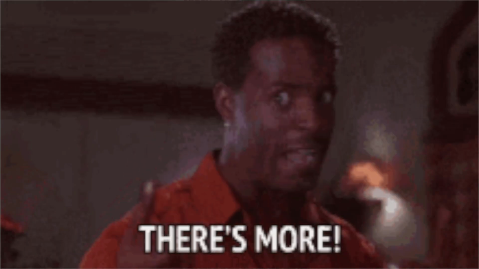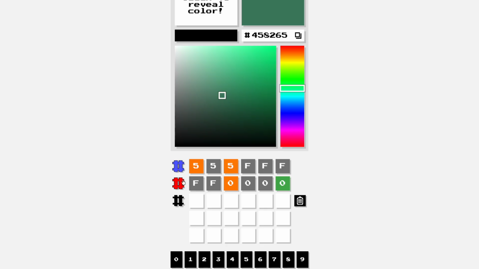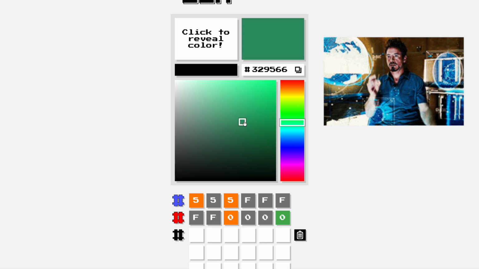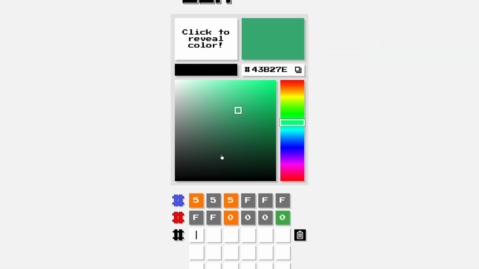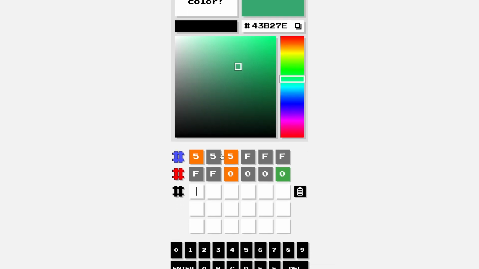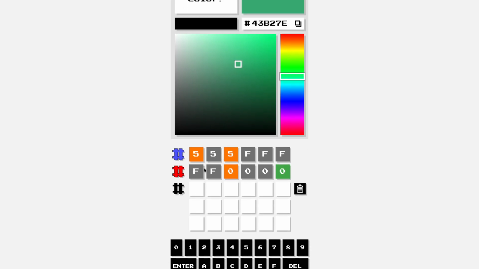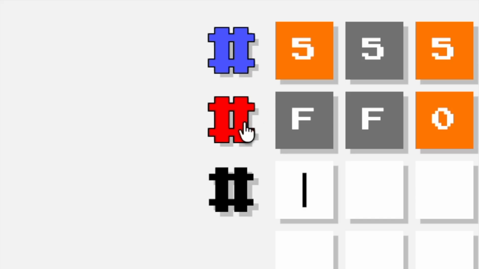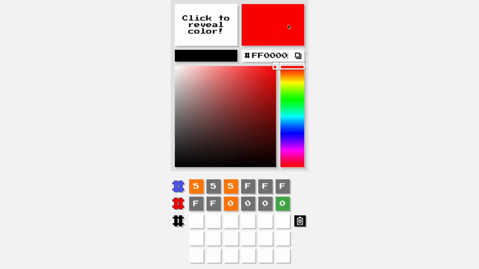But in addition to that, players can take advantage of this color change by actually clicking on it. So let's say you're working on a color up here, and you want to go back to a previous guess to edit that and maybe work on that a little bit more. You can 100% do that just by scrolling down and clicking on any of the previously submitted guesses, go to their hashtag, click it, and as you can see, we scroll up just a little bit, we get that loaded into the output field, and we can go ahead and then edit it as needed. This is great for iteration and working with past guesses to help you narrow down the mystery color.